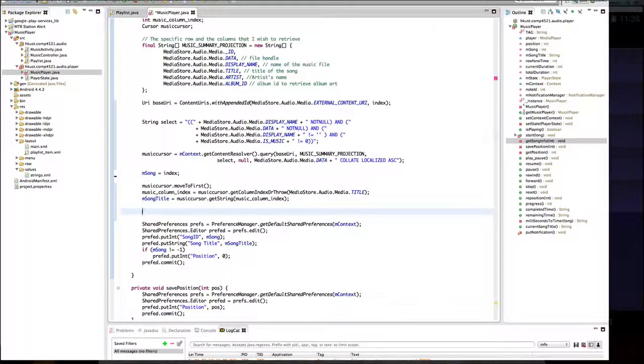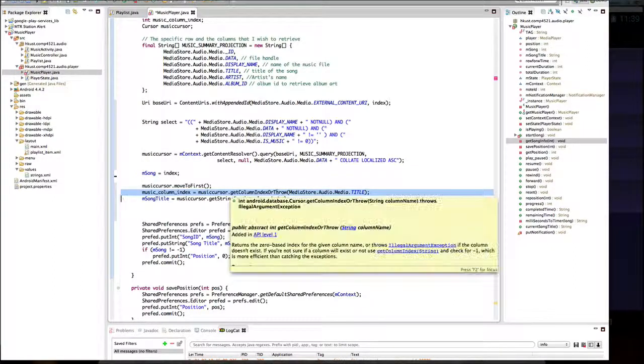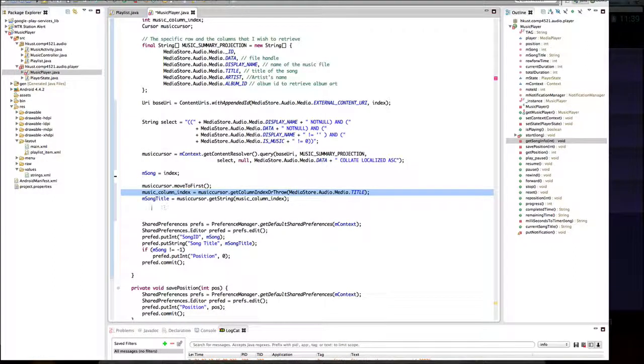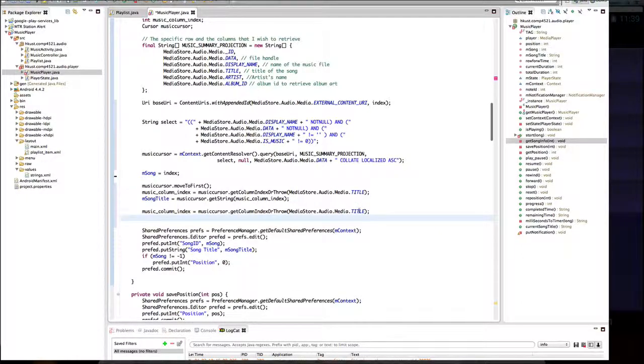Now, in addition, I'm going to get hold of the artist's name and then append this to the song title so that I can display it on the main user interface for my music player. So the next step, let me save myself some trouble by copying the code from earlier. The second part that I'm going to retrieve is the artist's name.